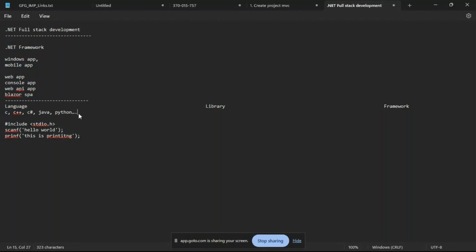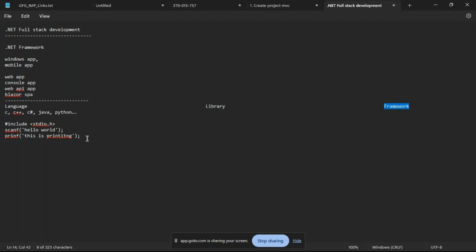So if you want to develop any application, we need to identify which language we require for that application and what libraries are available in that language. Based on the libraries, we are able to implement our application. Libraries help us write less code and utilize the respective libraries to achieve our application. So we should know what the language is, what libraries are available in that particular language, and what the framework is.